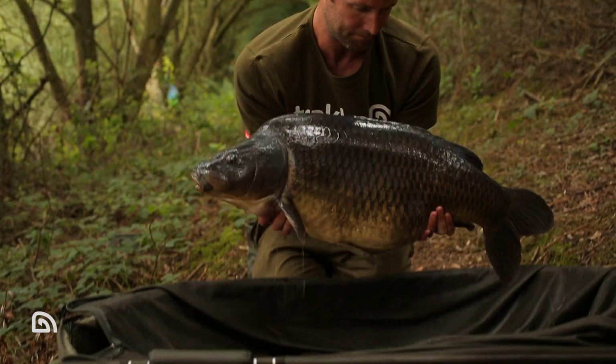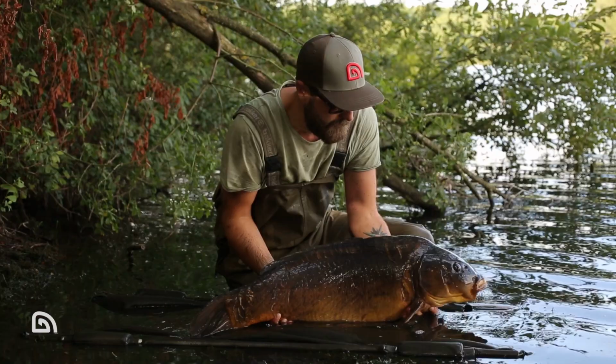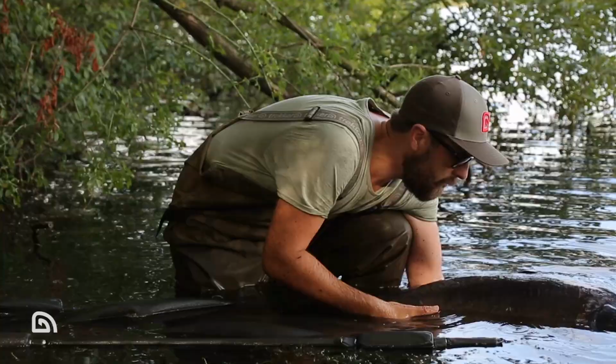Well, no more fish, unfortunately. Don't know why, it looks good. A few fish still topping, but we can't complain. We've caught some lovely fish. Gaz managed an original, a fish that I've caught myself, so it's great to see it still there. Probably 40 odd years old, still swimming around, still making people happy.